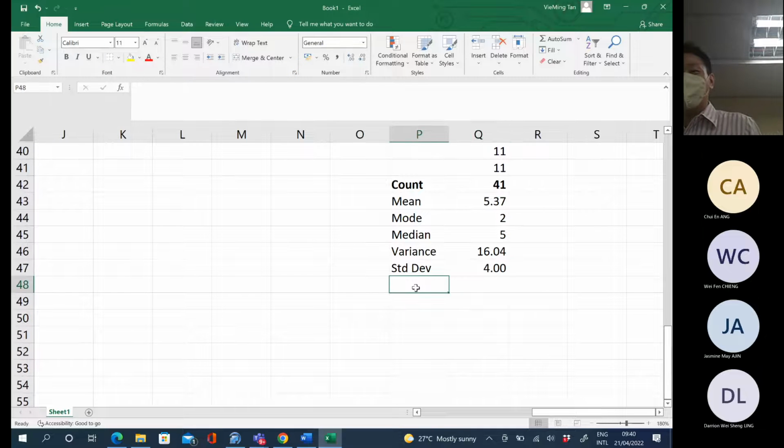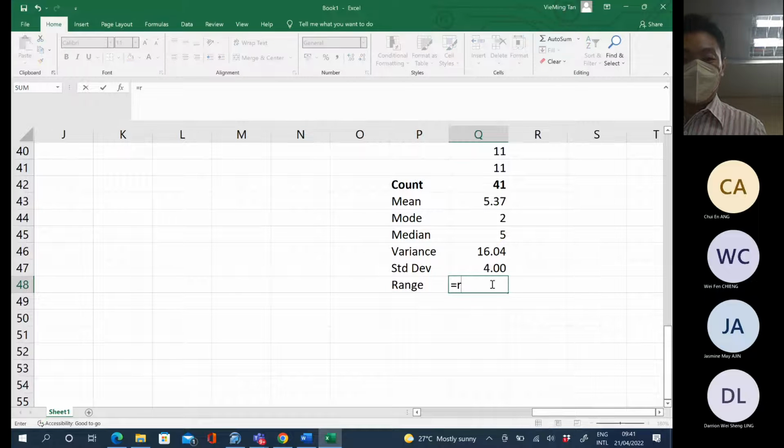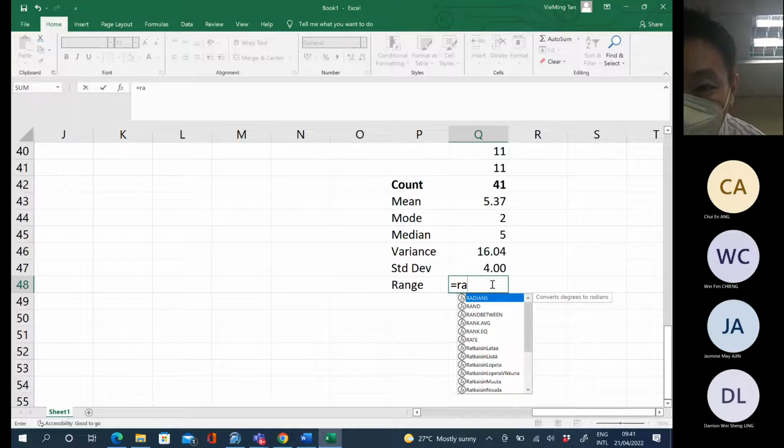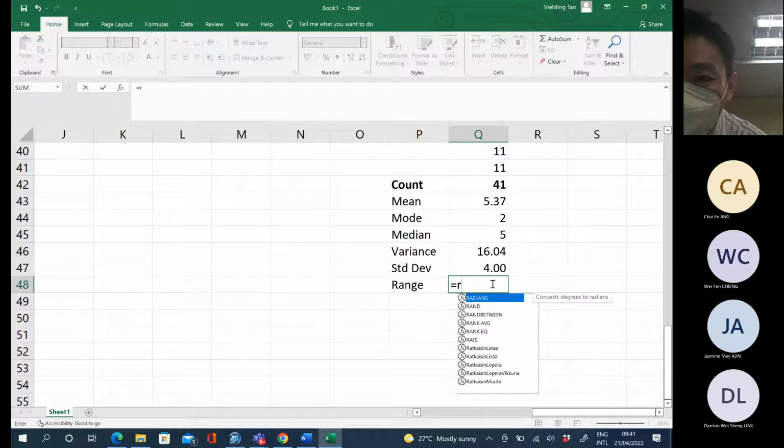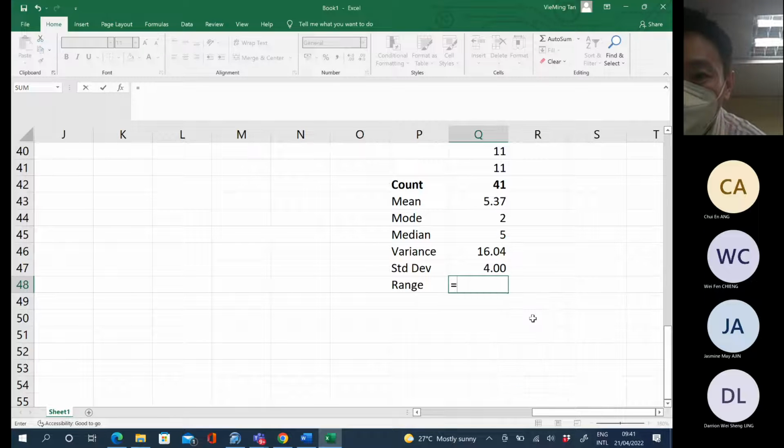I'm not going to teach you the shortcut. You'll learn that in your degree, right? I just want you to learn manually. So what's the formula you can use to calculate the range? Just now I think some student already mentioned it. I think here also has a formula to get the range. Let me see, RANGE. It's so easy, because range is the highest number minus the lowest number.